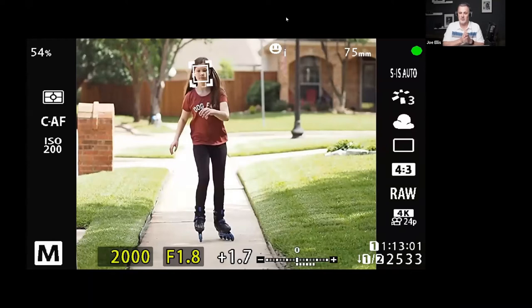Part B is specific to the EM1 Mark III: if you're shooting stills in continuous autofocus and shooting people, face detect on that camera works really, really well. In the past, using CAF to shoot people running or walking towards us, we'd be in regular continuous autofocus but not using face detect because it would sometimes jump around, miss things, or not be very sticky. But now with the EM1 Mark III, I can leave my camera in position and it will track a face across the entire frame no matter where it goes.